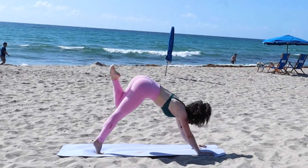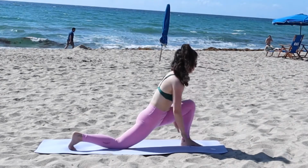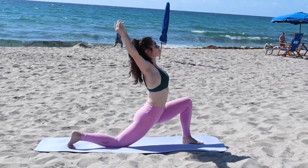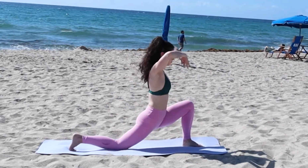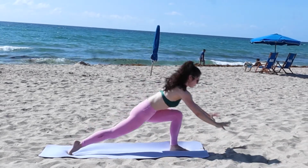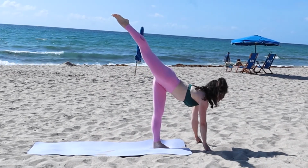Exhale, low lunge, left foot steps through. Lower down to your right knee. Inhale, squeeze inner thighs together to rise fingertips up. And exhale, open your heart, cactus your arms, mini back bend. And tuck your right toes behind you, pick up your knee and inhale, squeeze your thighs together as you rise, high lunge. Exhale, launch forward, standing L, energetically press into the heel of your left foot. Traction fingertips toward left toes.